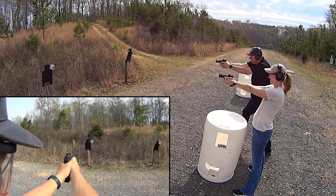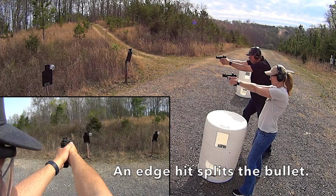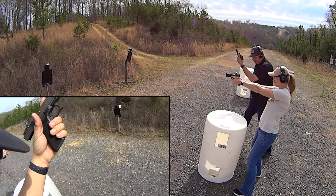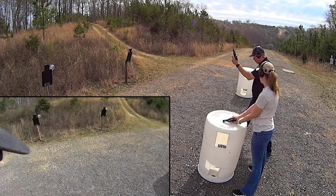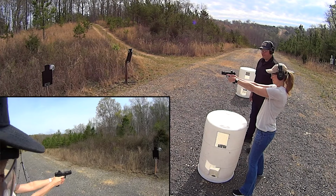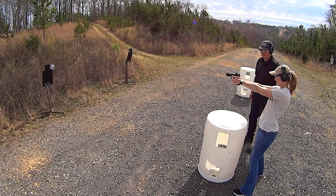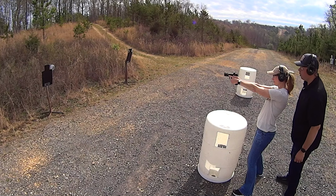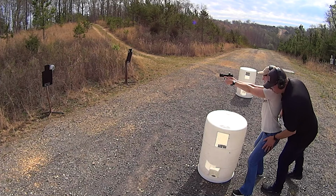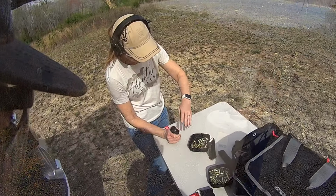Oh, did you see it? The bullet literally splits when you do that. I don't have an extra mag. Out of habit, I dropped my mag. Go ahead, finish your mag. Good control, buddy. Are you watching your dot all the way through the cycle? Yes. Stick your tush out, and one leg slightly in front of the other. Look at you rocking that mag.